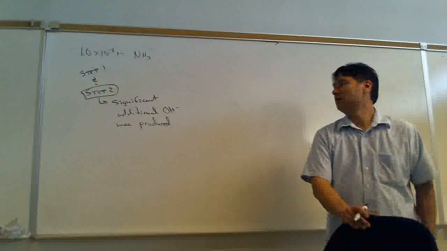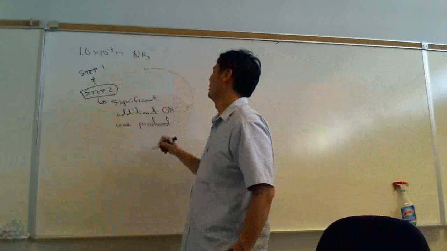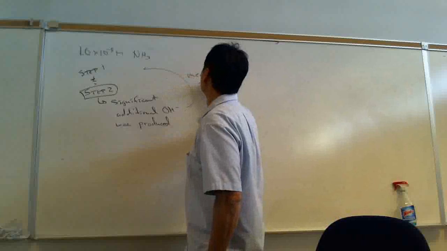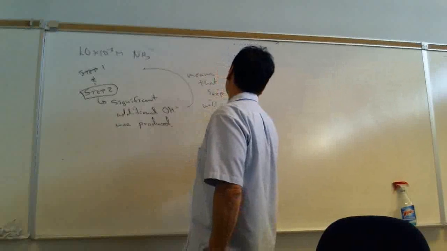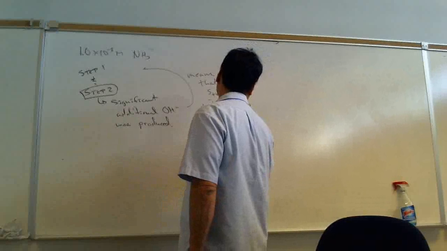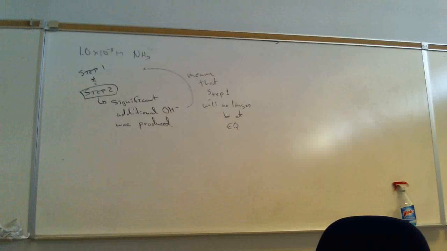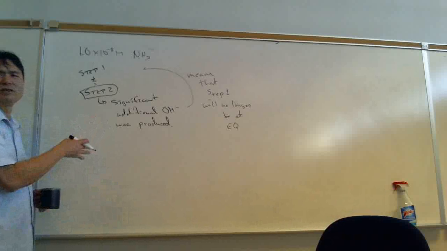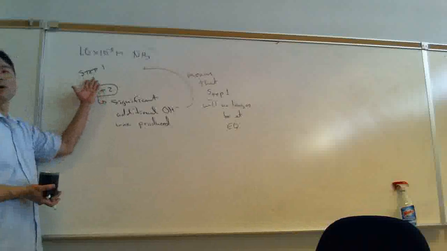But this particular problem means that step 1, remember we did the double check for step 1, will no longer be at equilibrium. Because we recalculated, remember we figured out the equilibrium concentrations for step 1 and double checked that by plugging it into K. And we saw that it checks out. And then we moved on to step 2. It double checks okay. But step 2 screws up step 1, basically.